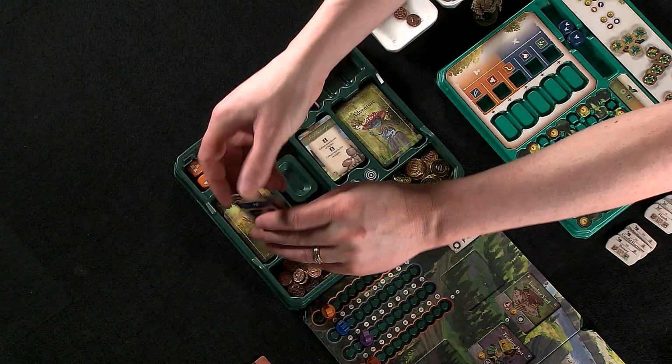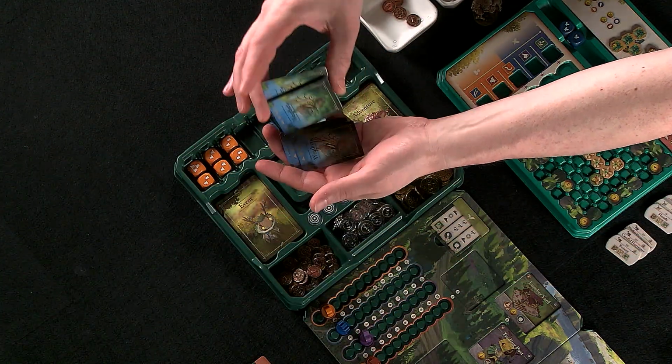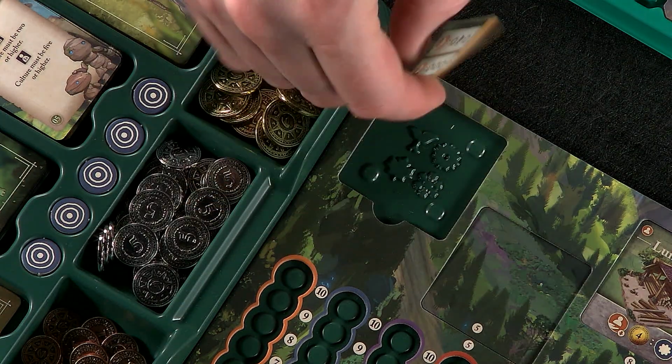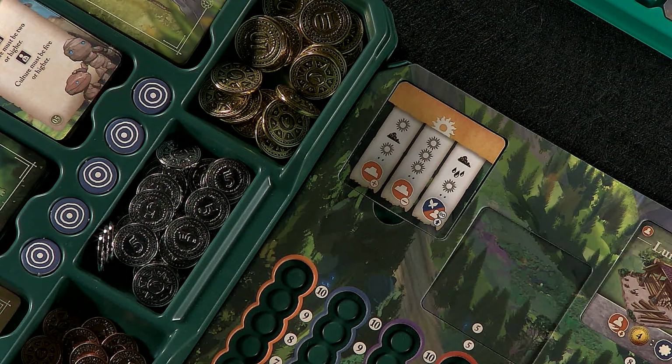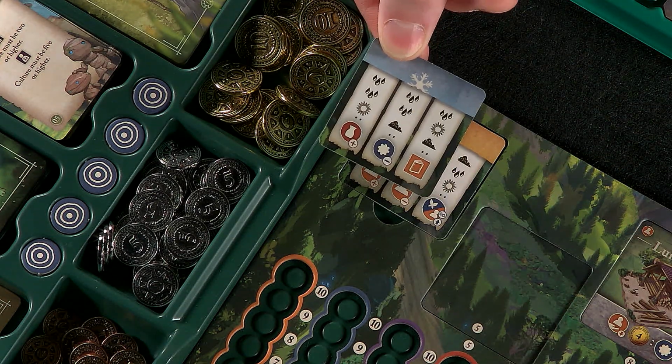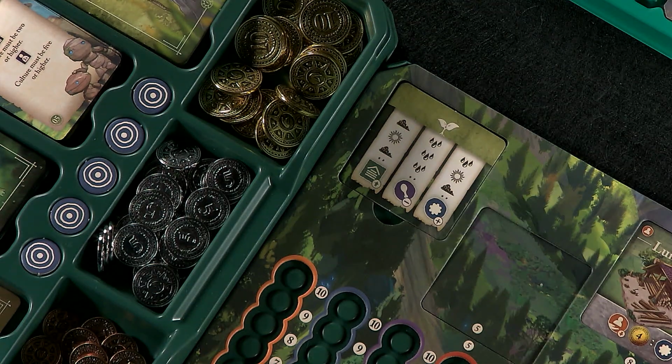Gather up all the weather cards from the table, shuffle these and place them in the tray. Change the season tile. In our case, we'll change this from spring to summer. If this were already on summer, then you would change to fall. Fall would change to winter, and then winter changes back to spring.